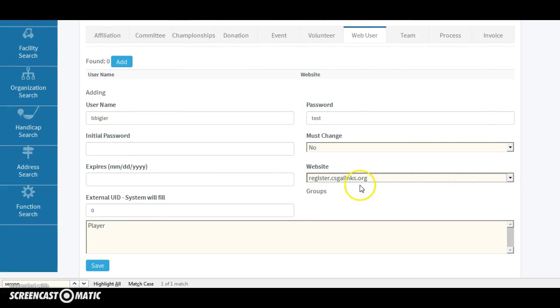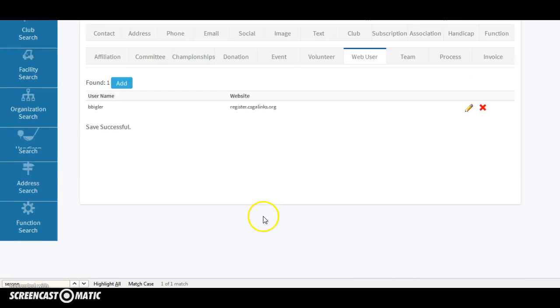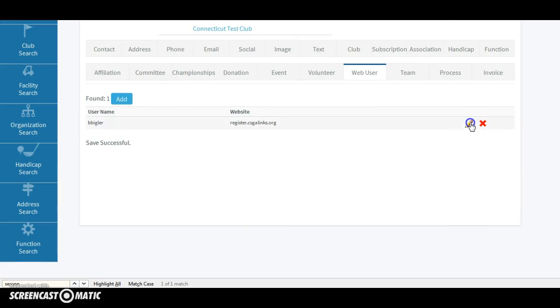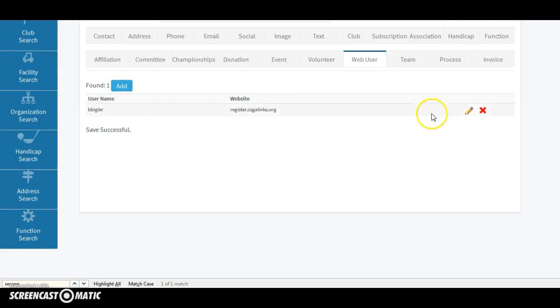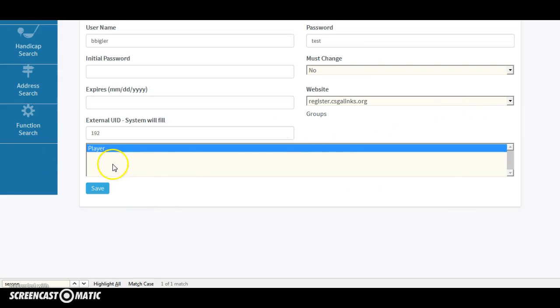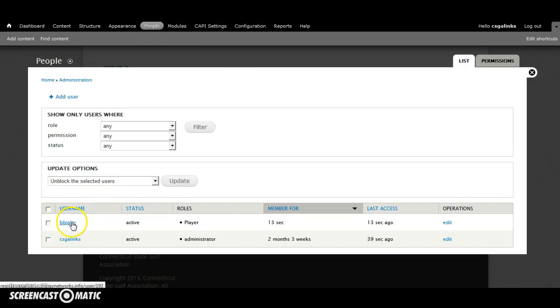There's only one website, so you're not going to have to pick that. And he is a player. So this is now a login for Bill. We've got a little bit of an issue because it doesn't save his role from the beginning. There we go. Now he's a player. Now if we come back over to the Drupal website and we refresh the people list, you'll see that there's B. Bigler now, and he is a player.